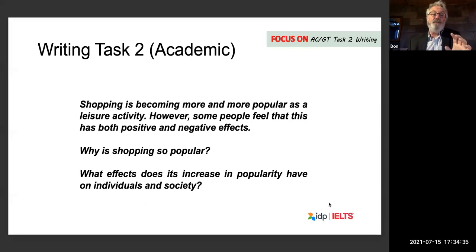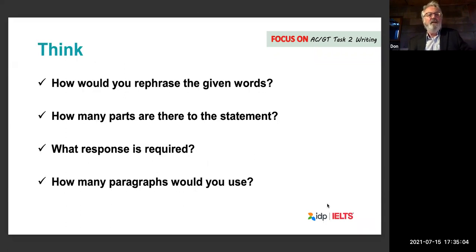Then the response, why is shopping so popular? And then the second part, what effects does its increase in popularity have on 2 sections, on individuals and on society. So in order to answer this question properly, you have to talk about the effects on individuals and the effects on society. You have to ask yourself some questions.